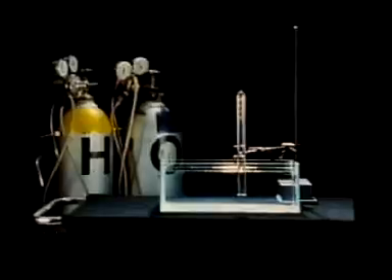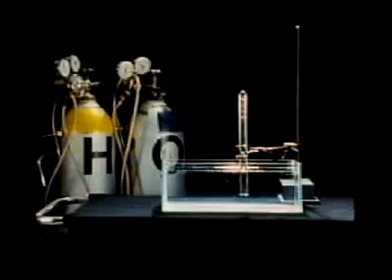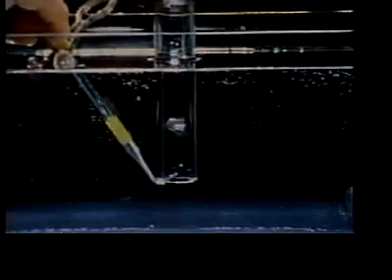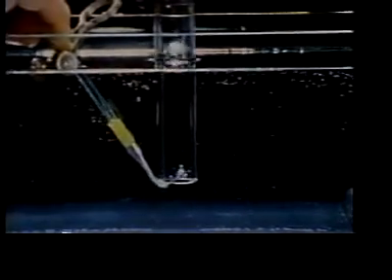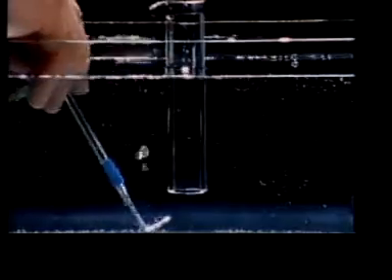Something internal must be behind this simplicity. We did nothing to build in a simple ratio. Let's try the reverse, combining the two elements. The steel cylinders hold commercial hydrogen and oxygen. We put equal amounts of each gas into a single strong glass tube. That's the hydrogen — it displaces some of the water that was in the tube. Two units. Now for the oxygen.